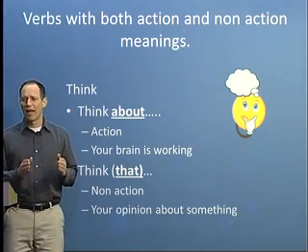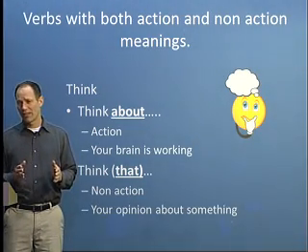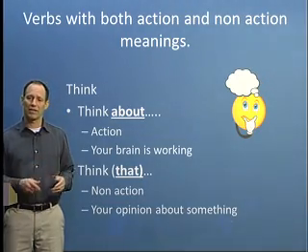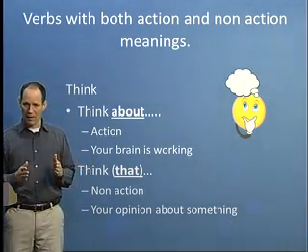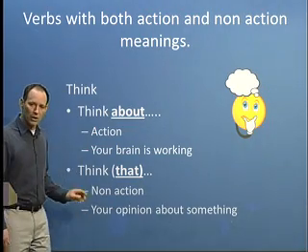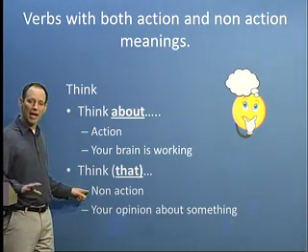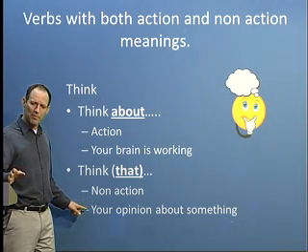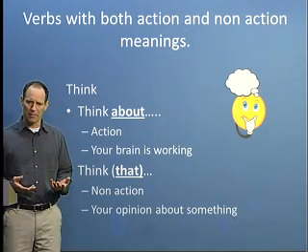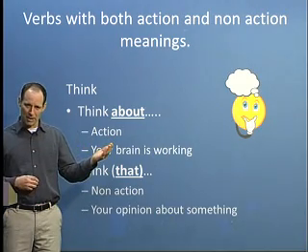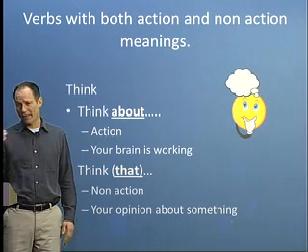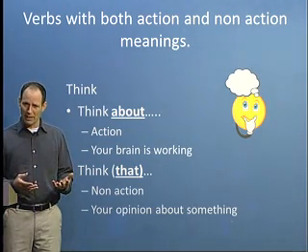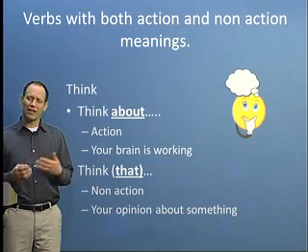If I use think plus that, and I will say sometimes we don't include that, I could say, I think that the math problem is easy. Or I can leave out that and say, I think the math problem is easy. So in that situation, it's a non-action verb, so we would not use the progressive. And the meaning there is it's your opinion about something. I think that the math problem is easy, my opinion. I think that this lecture is very interesting and helpful. That's an opinion. Also, it's not so much an action.